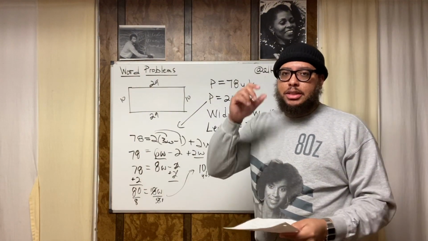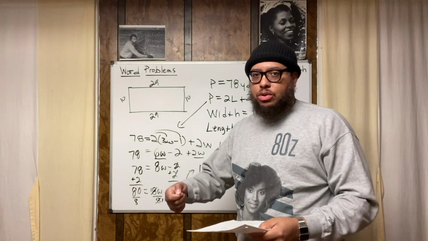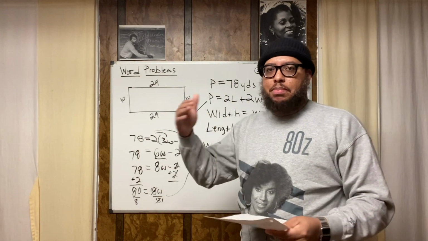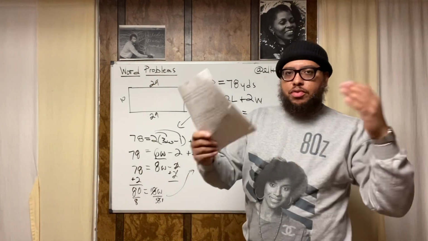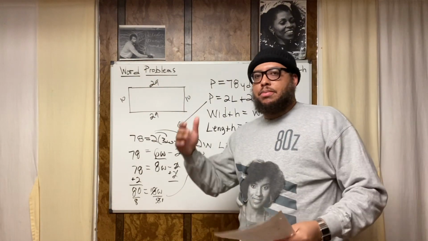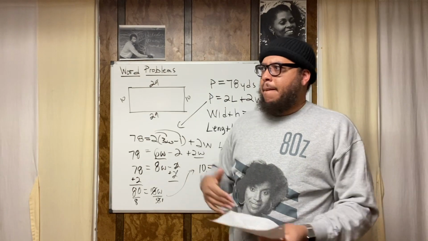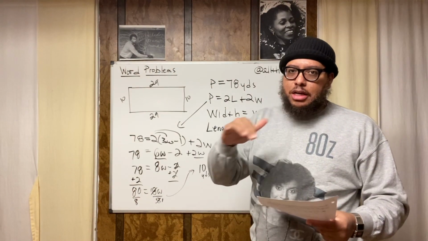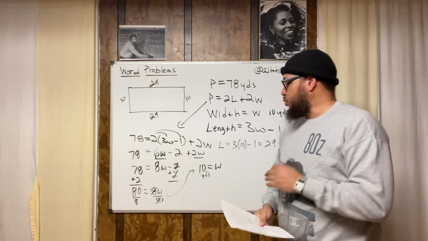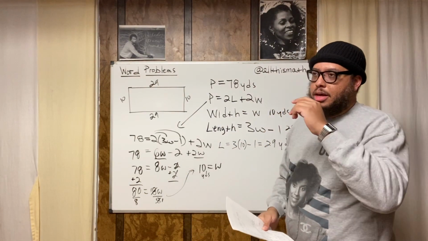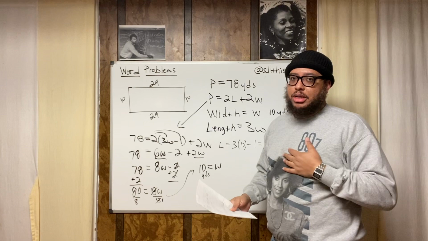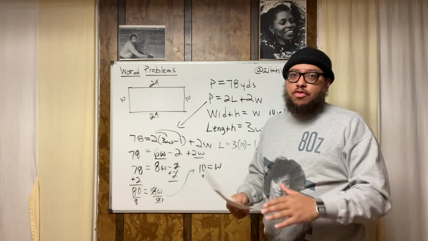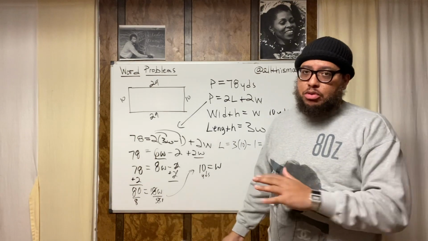When you see a problem where some value is compared to another value, some amount is compared to another amount, something is twice as big as something, something is 3 feet smaller than something, somebody is like 10 years older than somebody or something. Whenever you see a word problem set up like that, I'm telling you, and you don't got to do it like this. This is just my way to do it. And somebody else might tell you another way, and that's cool too. I'm all for diversity of methods of approaching math, right?